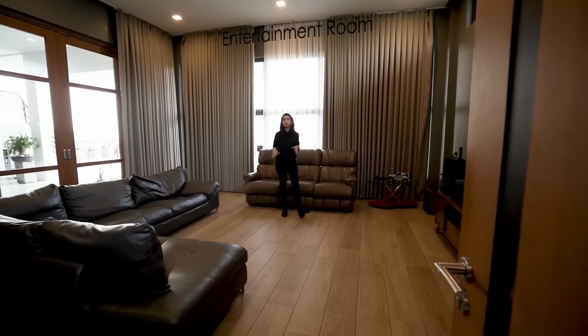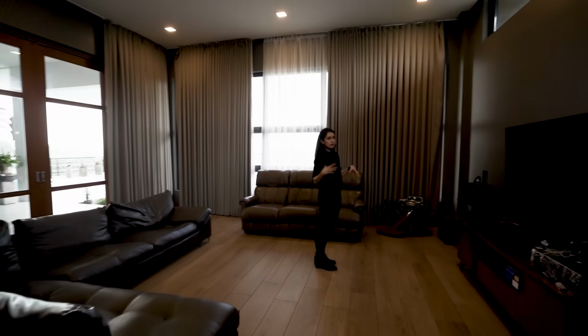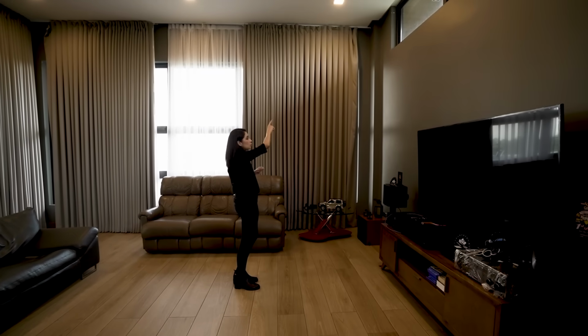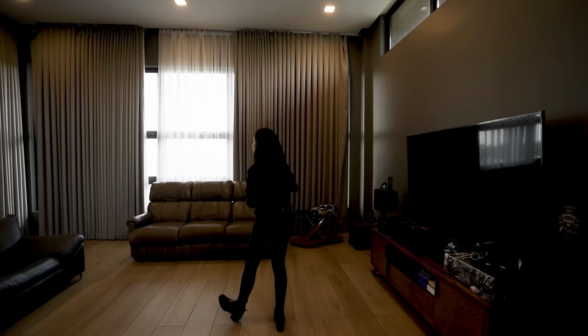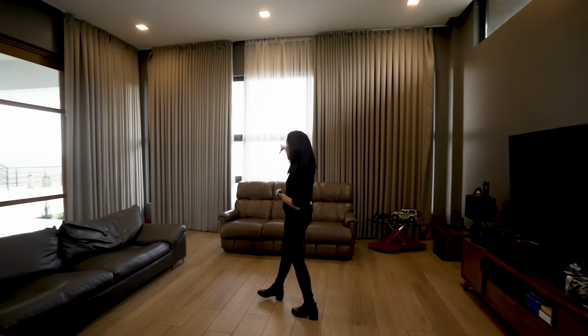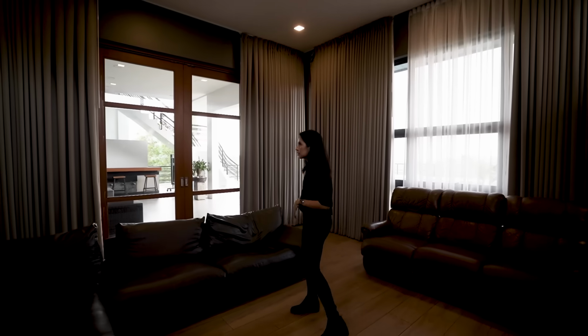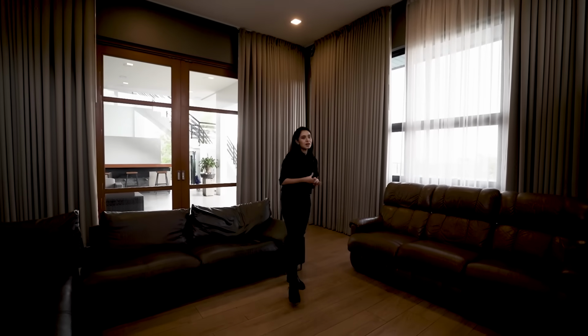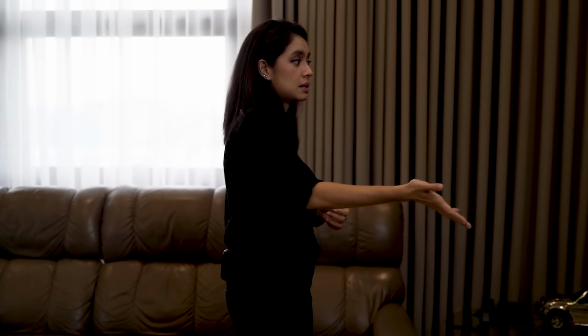Okay, so you have this whole room that's a little dark, and this is the entertainment room. It's dark, but it's still also very light on the eyes because you have clerestory windows over there that bring in a lot of natural light. As well as, obviously, you have the bigger windows out here facing the swimming pool, as well as a sliding door going out to the Lanai. So just imagine hanging out here with your family and your friends, just watching TV, movies. If you don't feel like watching movies outside with the projector screen, or maybe you want to play on your consoles, this would be the perfect room to do so.